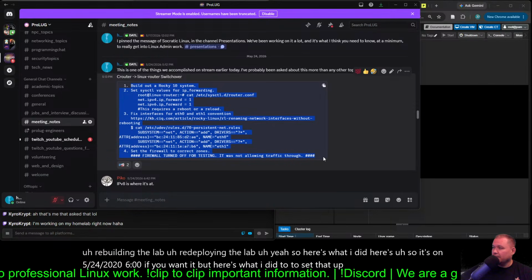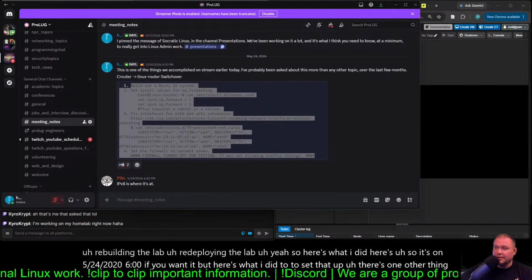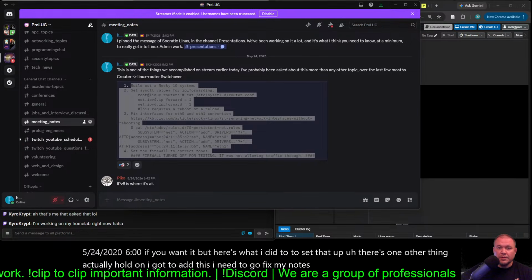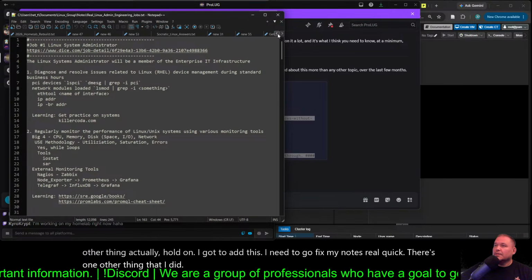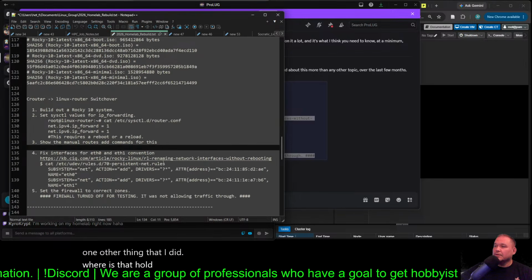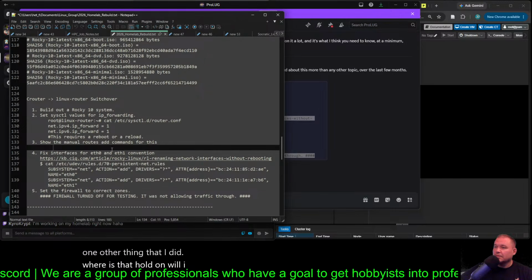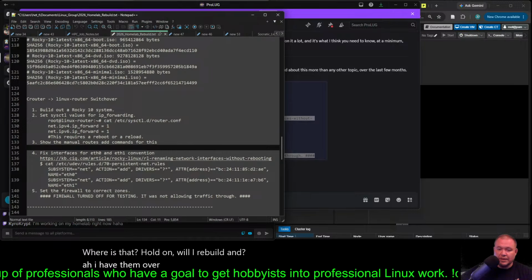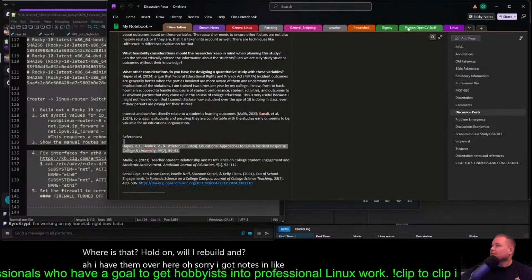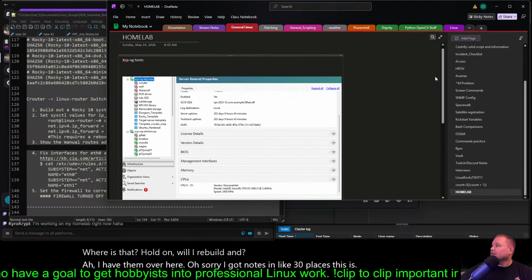But here's what I did to set that up. There's one other thing, actually. Hold on, I've got to add this. I need to go fix my notes real quick. There's one other thing that I did. Where is that? Lab rebuild. I have them over here. Oh, sorry, I've got notes in like 30 places. Where did I have this?